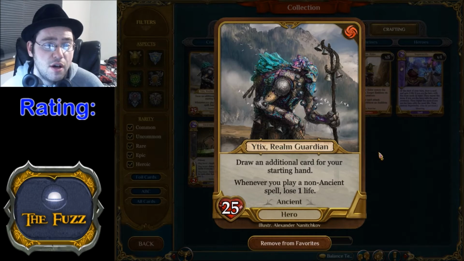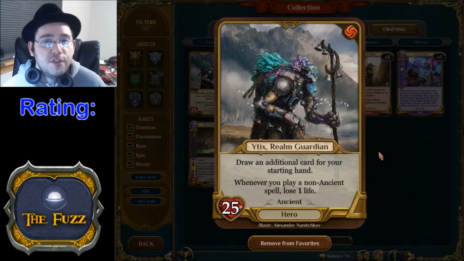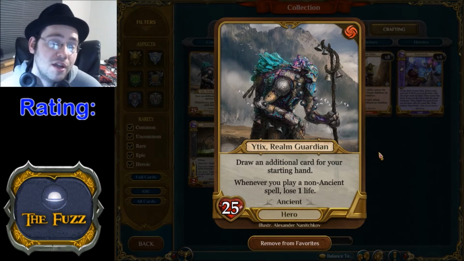Other than that, I can only think maybe some kind of aggressive decks where you always want to play cards from hand because they're better than your hero power, and then having an extra card means you give a little bit more fuel, and that's kind of nice.